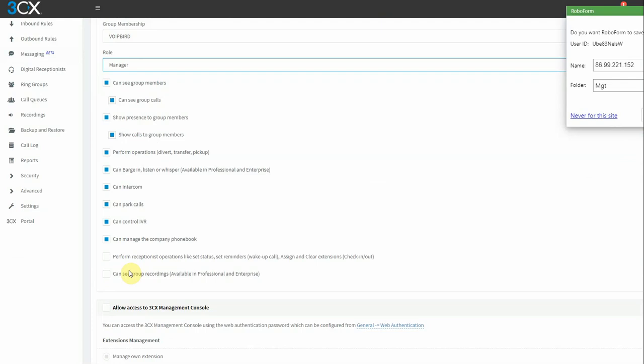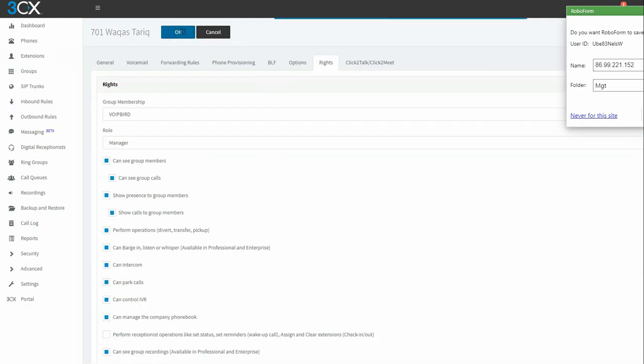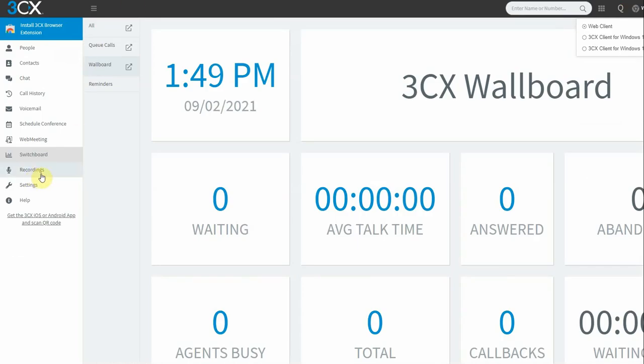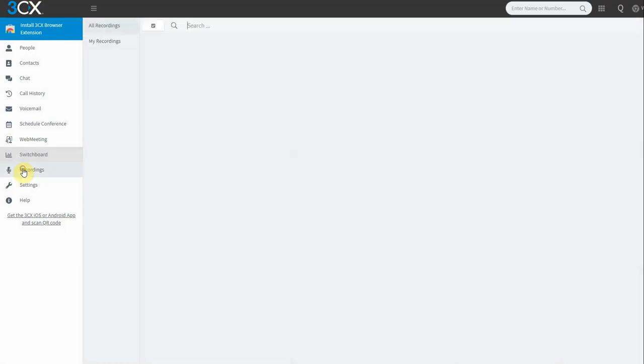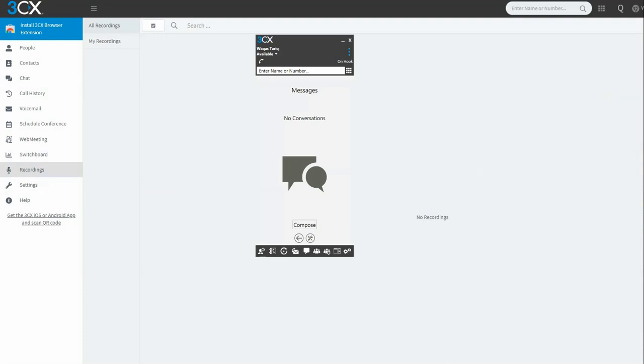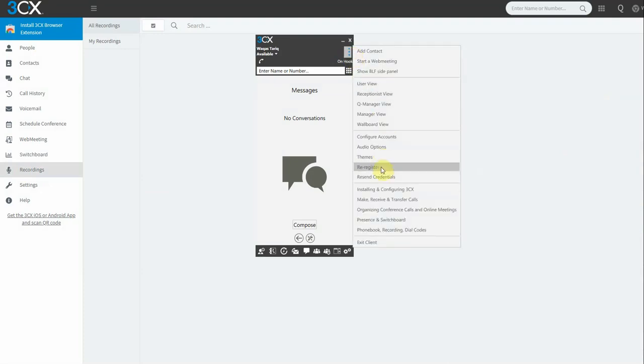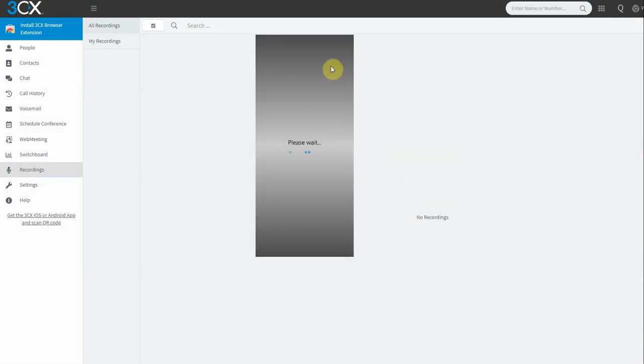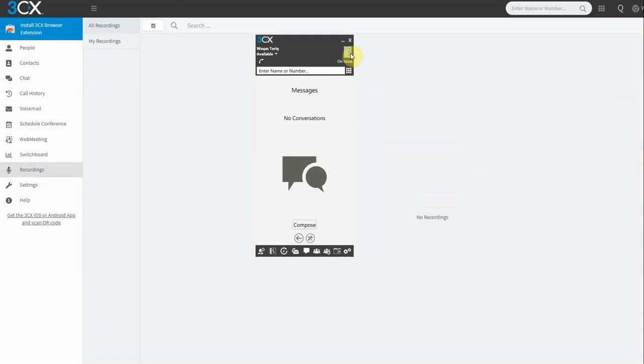Now if you see, the recording tab is there. Here you will be able to see all of the call recordings. In the same way you will be able to see the call recordings in your Windows-based softphone as well as in your mobile phone.